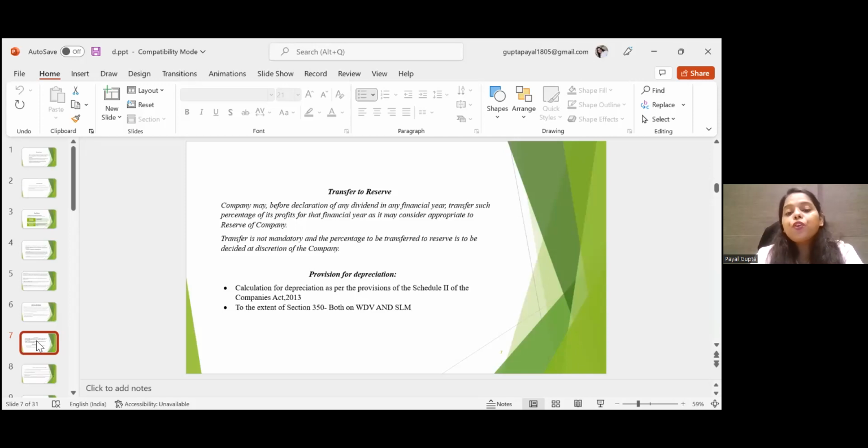Again, provision for depreciation. We have already talked that if we take profit, we will take it after removing the depreciation amount. तो ये चीज़ कैसे calculate करेंगे ये schedule में दिया हुआ है. And we can use both the WDV method and the SLM method, that is written down value method per year or simple straight line method. It depends. We are not covering the aspects of accounting as well as tax. That's why I'm not going to talk further about it.